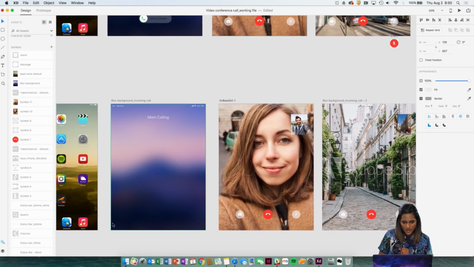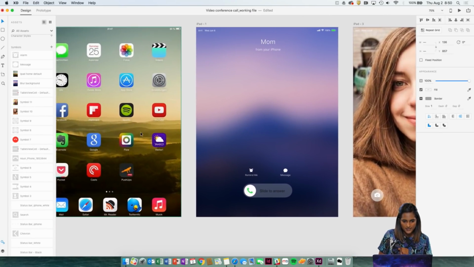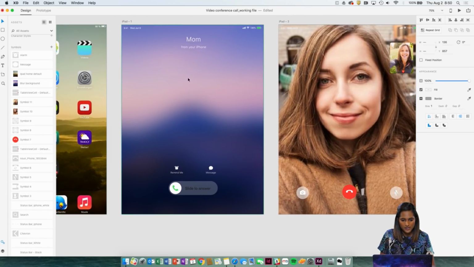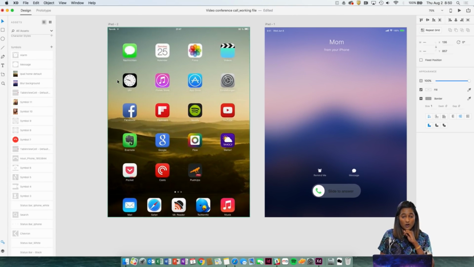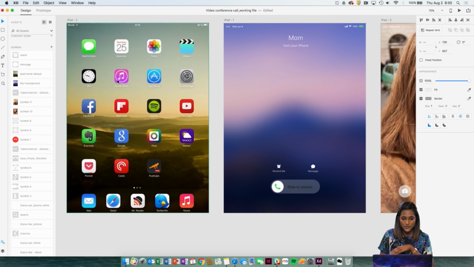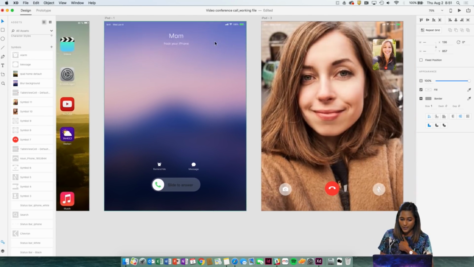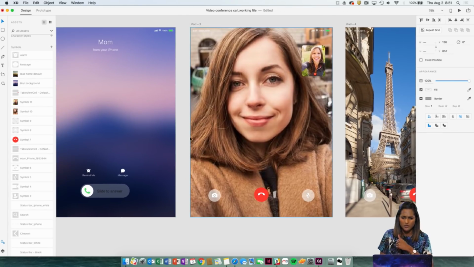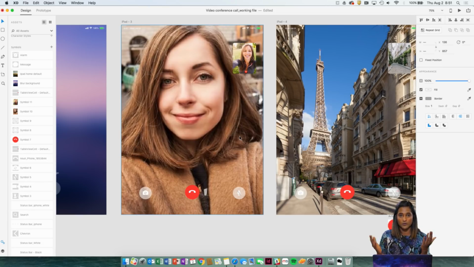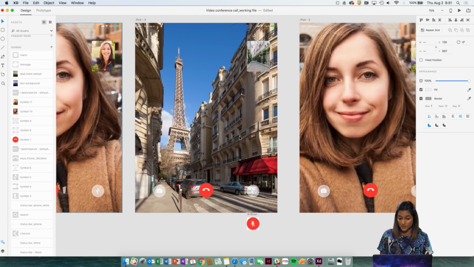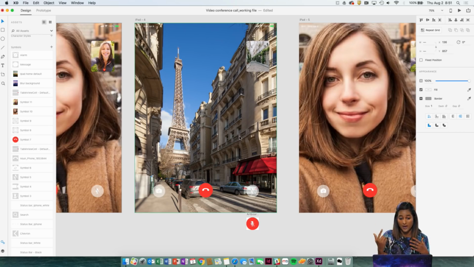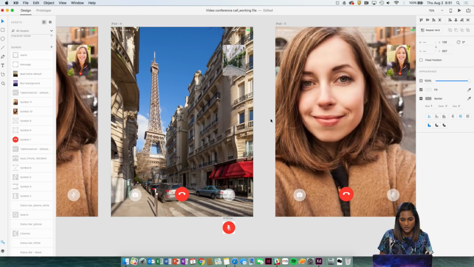So let me go over the assets that I've already created because we're running against time here. We have the mom call. The first one is you have your home default screen opened up, and then you see your mom calling. So you answer the call, or maybe not your mom, maybe it's your friend calling, and you answer the call. Now you see different images: your FaceTime on your end, and the other person's FaceTime, and then this one's probably them sharing their location. So the swap camera right here. They're doing a swap camera showing the location.